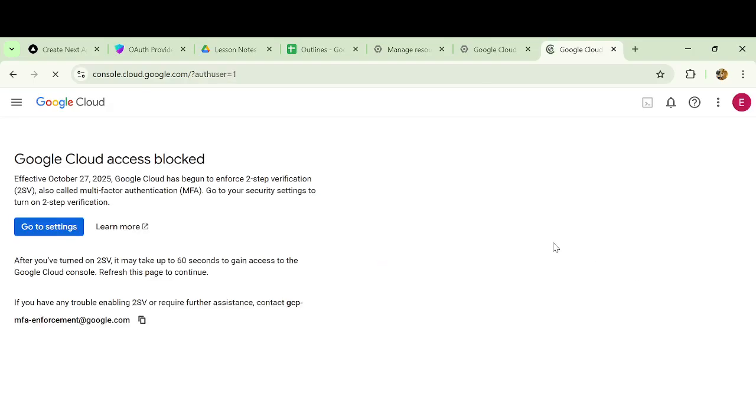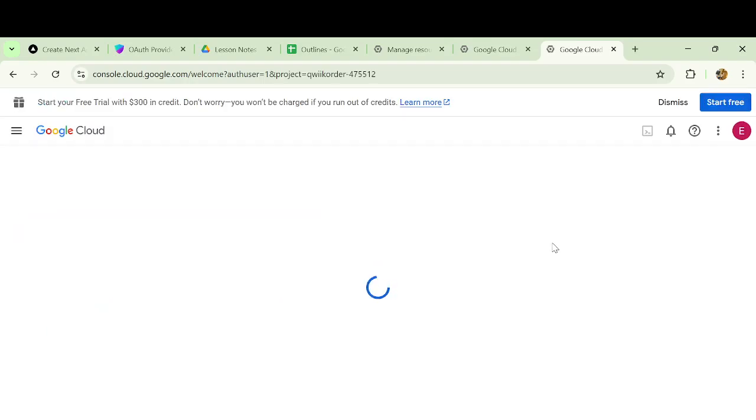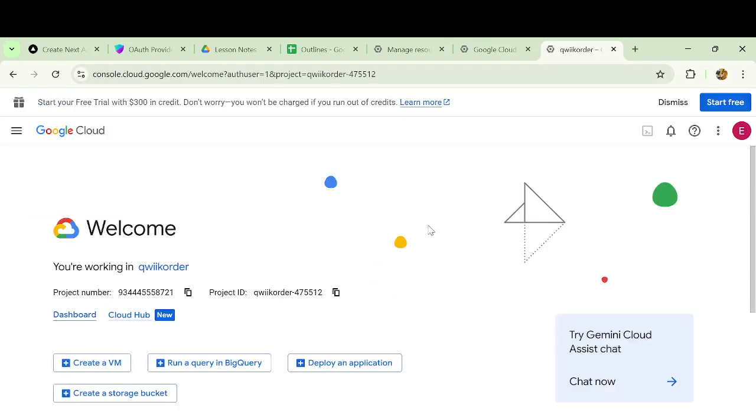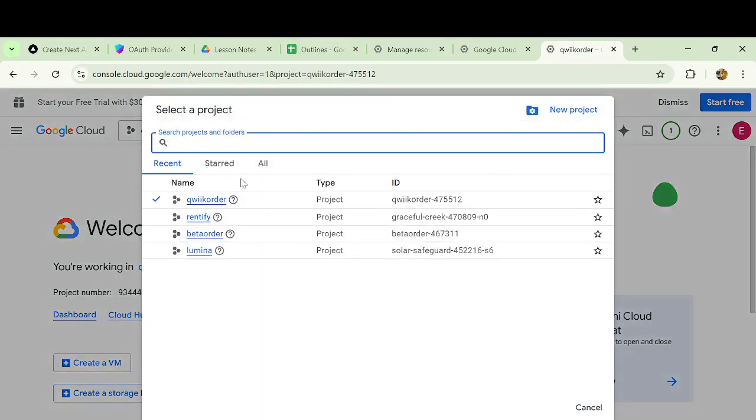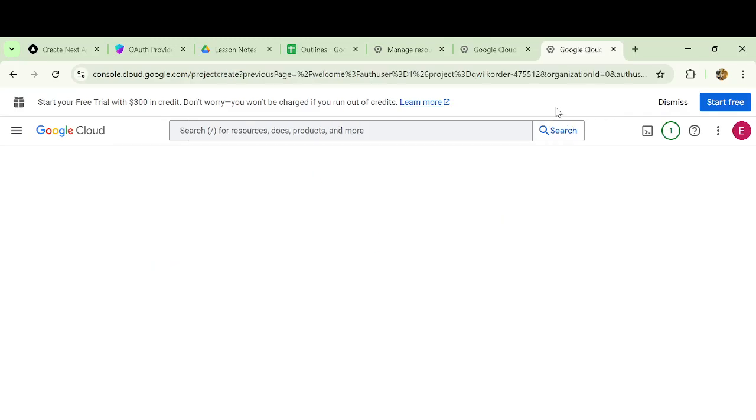First thing you do when you come here, this should be working, all right? So good. If you're a new user, you see select project here, all right? On this tab, on this box, you see a select project. But because I've used this before, they won't ask me to do that. So here, just click on new project. When you click on select project, you see new project. Click on new project here.